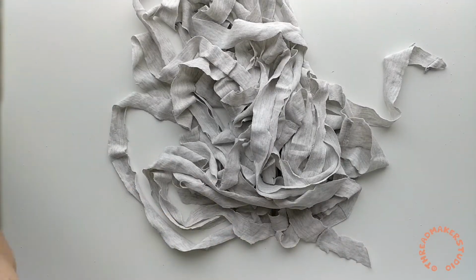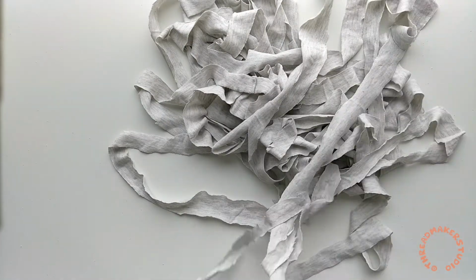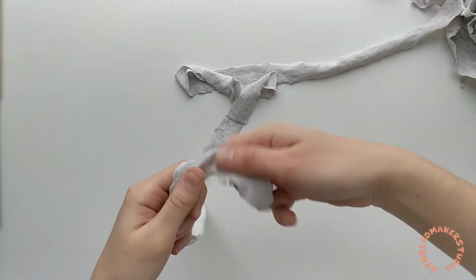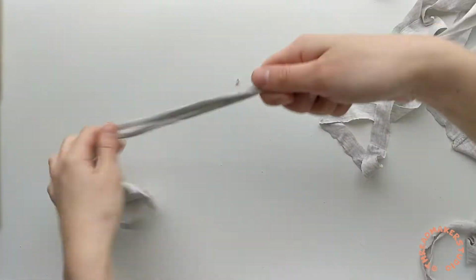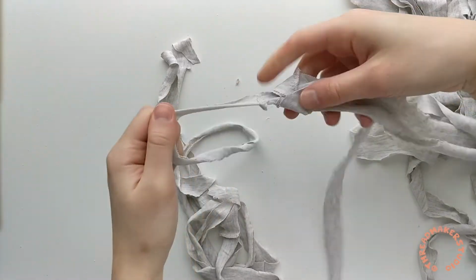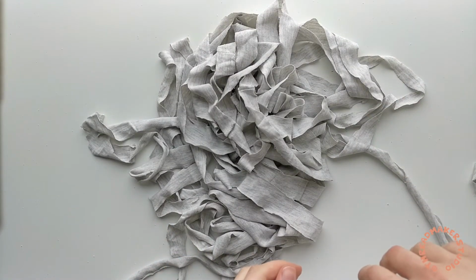Okay, so now you've got your bundle of rags. What you're going to do is take an end. And what I'd recommend doing is just running it through your hands like this. What this is going to do is stretch it and also make more of a kind of round shape, so that your yarn starts to make a kind of a string, and then you'll be able to roll that up into a ball and make your ball of yarn.